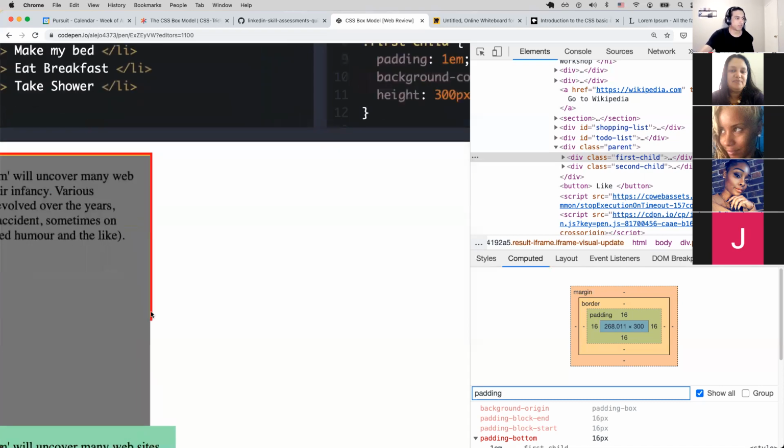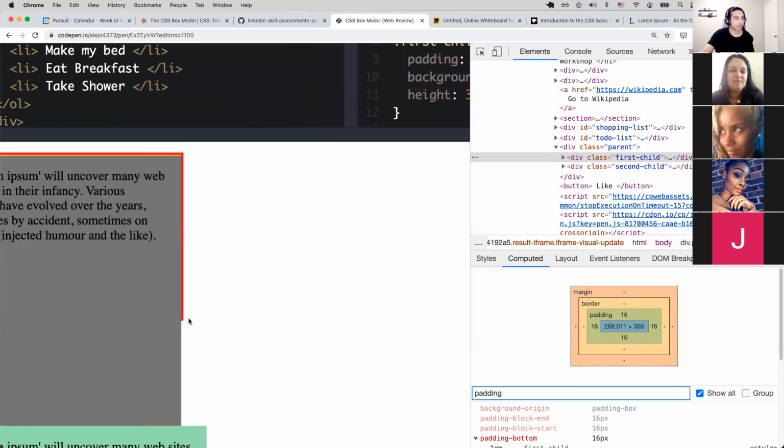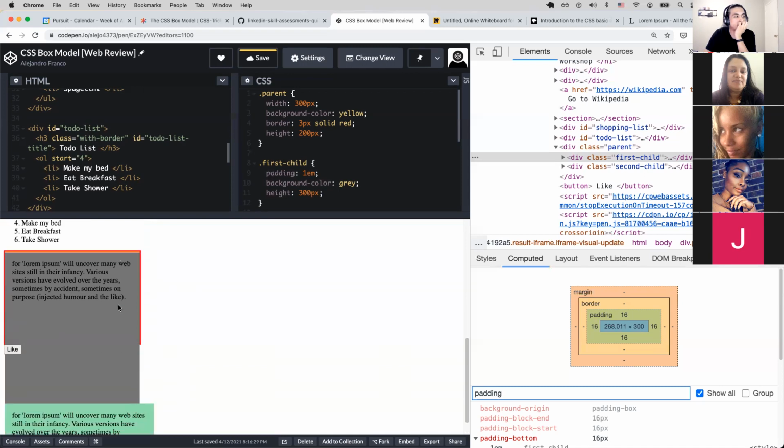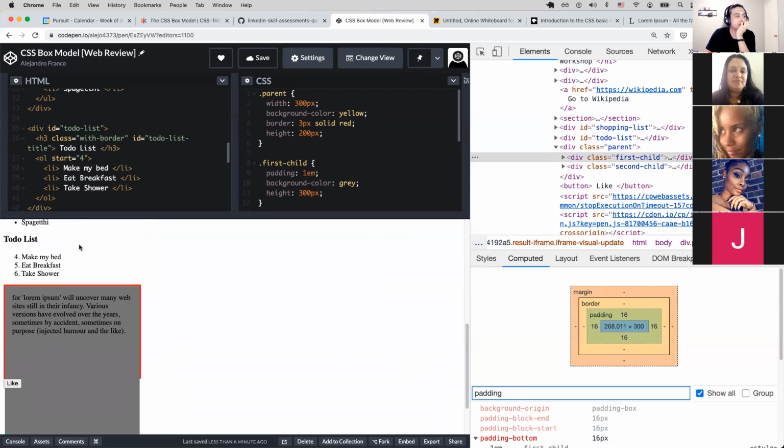The parent ends here at this red line, and the child is overflowing it. This made me think about if we wanted to overflow at the top.